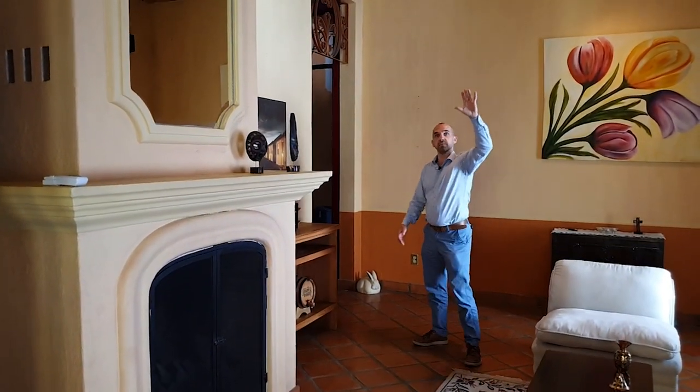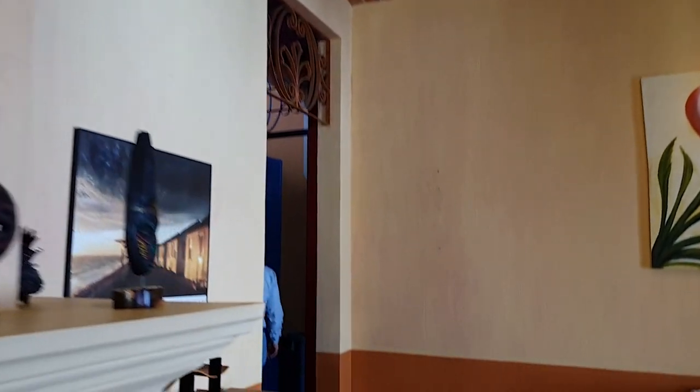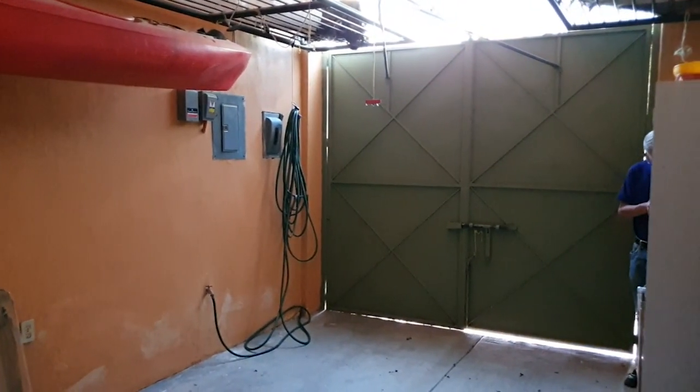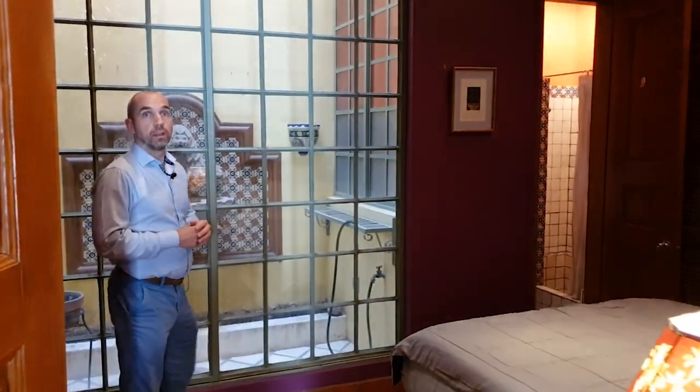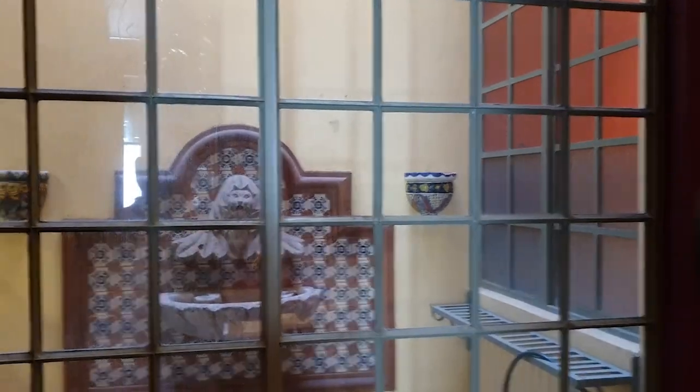As you walk through, there is a garage for one car with lots of storage space, and there are electric gates so you can come straight in off the road. We have one bedroom downstairs which faces a little water feature and an outside garden area that is roofed but allows for airflow — really charming. And then you have the ensuite here.